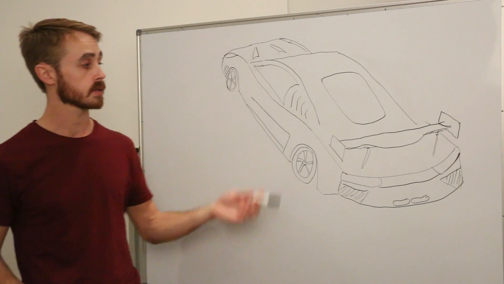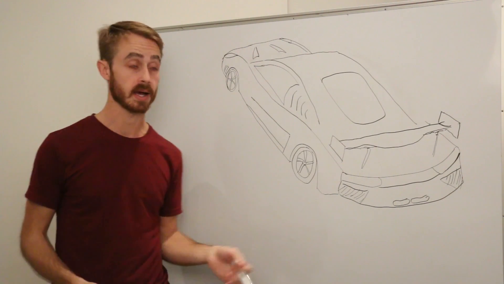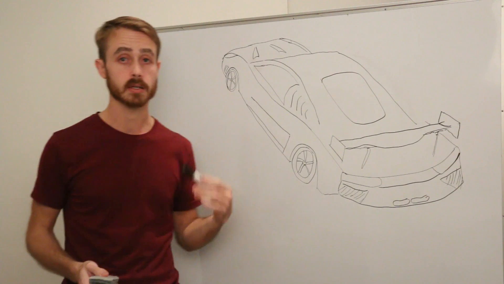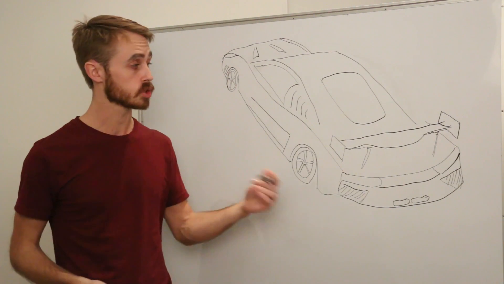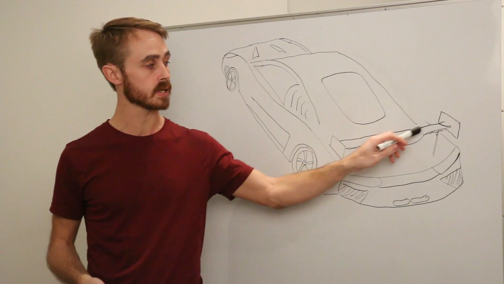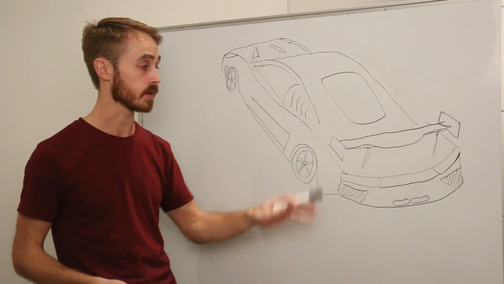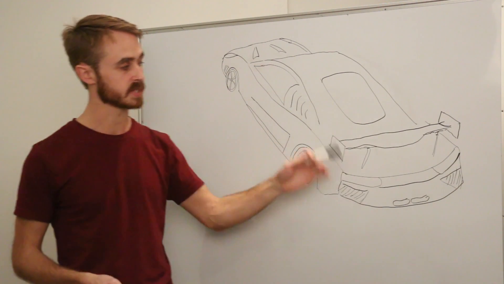So today we're going to be talking about twist in rear wings on cars and this is something that you'll see in a lot of car wings, off-the-shelf ones, GT races. They have this twisted center section that's flattened out whereas the sides are at a more substantial angle.